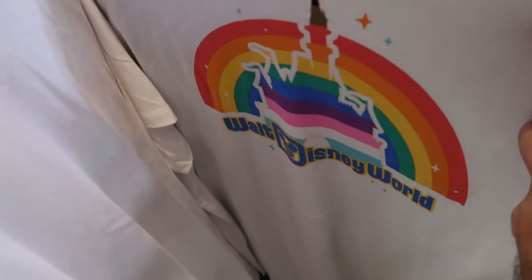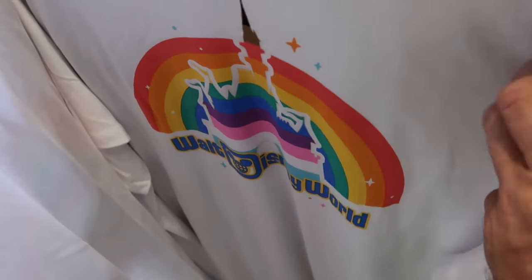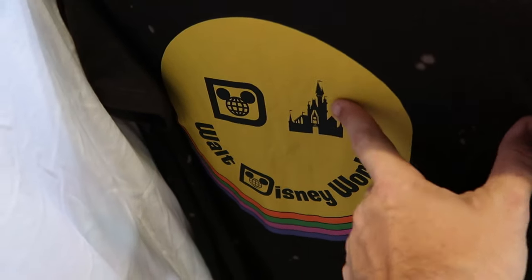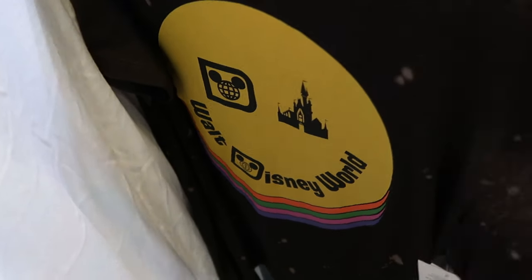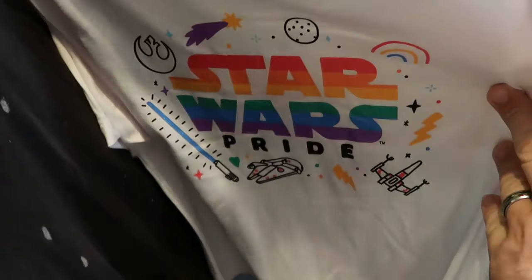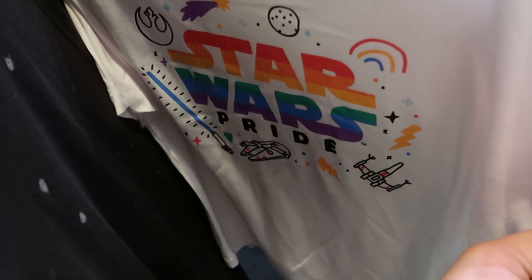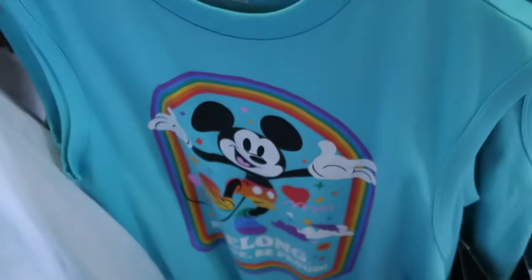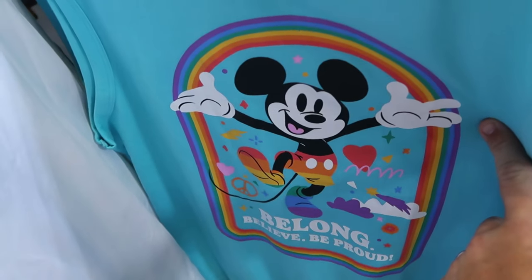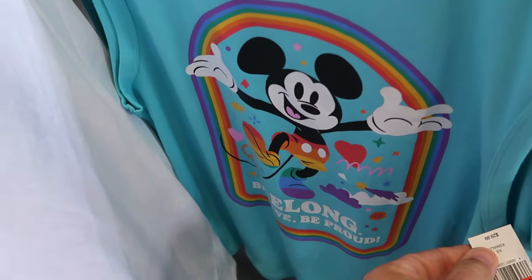They also have a really good selection of the brand new 2023 Disney Pride Collection merchandise. With the Pride colors you have the castle that says Walt Disney World, $19.99 in every size. There's one with Cinderella Castle like a Spirit Charity logo that also says Walt Disney World, $20 marked down from $40. It looks like they have a Star Wars Pride crop top — with a lightsaber and Millennium Falcon with lots of really nice colors, $19.99 from $45. And from this year's Pride Collection, they have a tank top with a huge graphic of Mickey that says Belong, Believe, and Be Proud, $19.99 from $30.